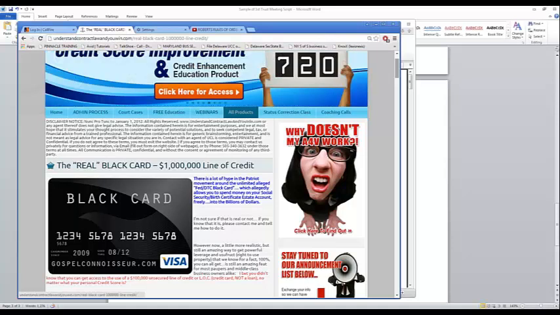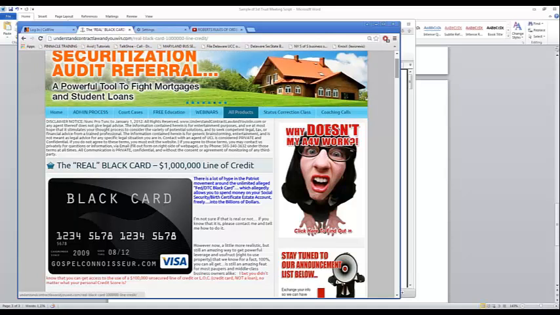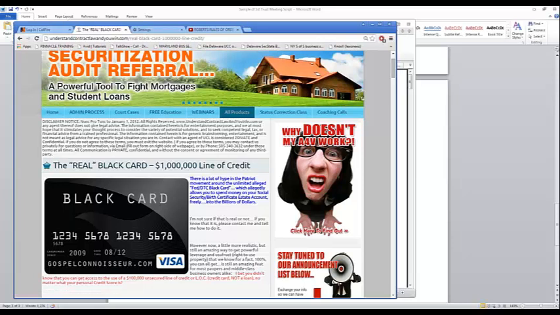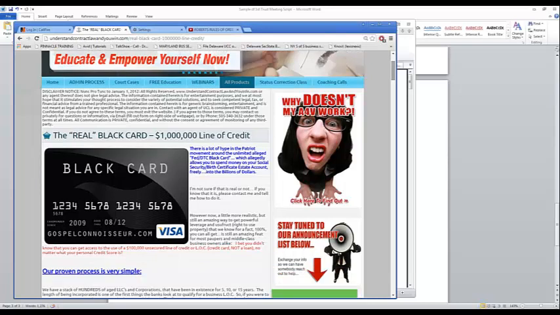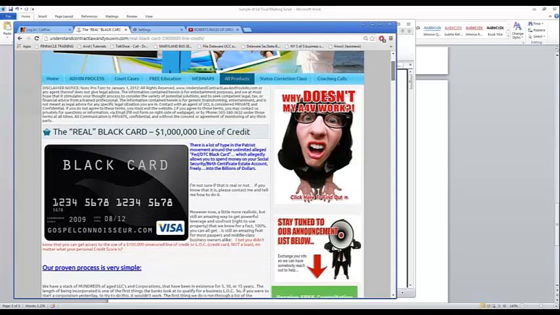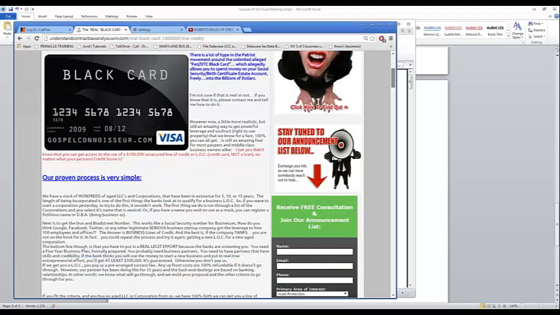having a business plan, having some basic things in place, having some basic accounting and book ledgering skills and meeting minutes and things like that, so that you can run it properly, be legitimate, have competent people running the company, and we can help you get approved for a $100,000 to a $1 million line of credit. No joke. This is the real deal.